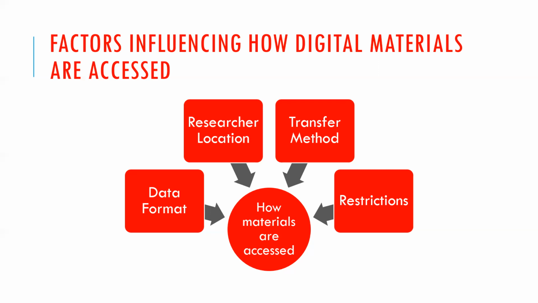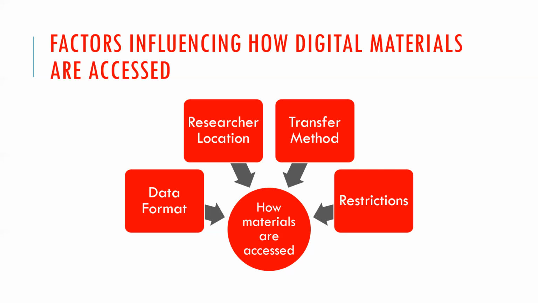One thing that can be possible is records can be emulated, which the Waugh article from last week touches on with the Salman Rushdie papers. But again, that can require significant effort. Records may be migrated and placed online, but that can raise some authenticity questions if the migrated version doesn't really match the original version. And there's something called a disk image, which can be taken, but that has some privacy and legal concerns. So that's essentially a really comprehensive picture of what the records are and information about the records.